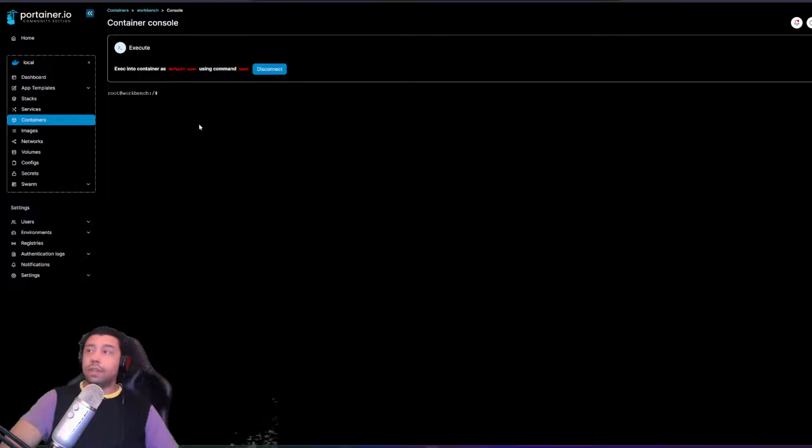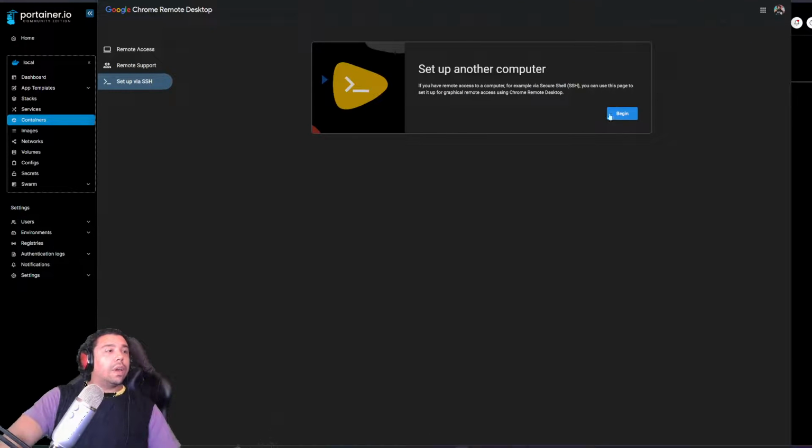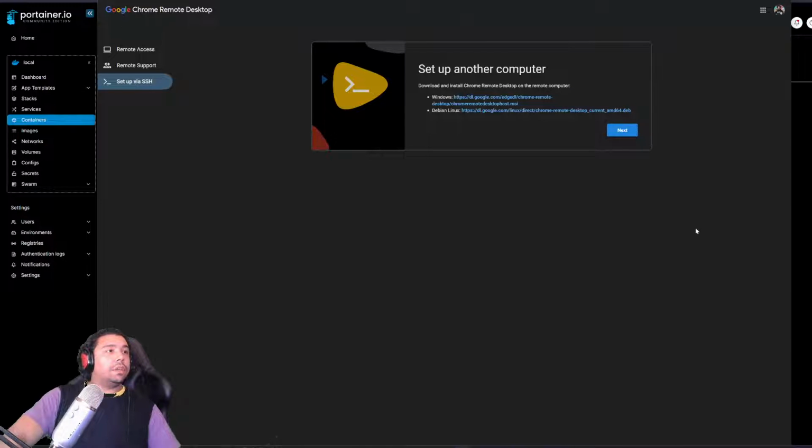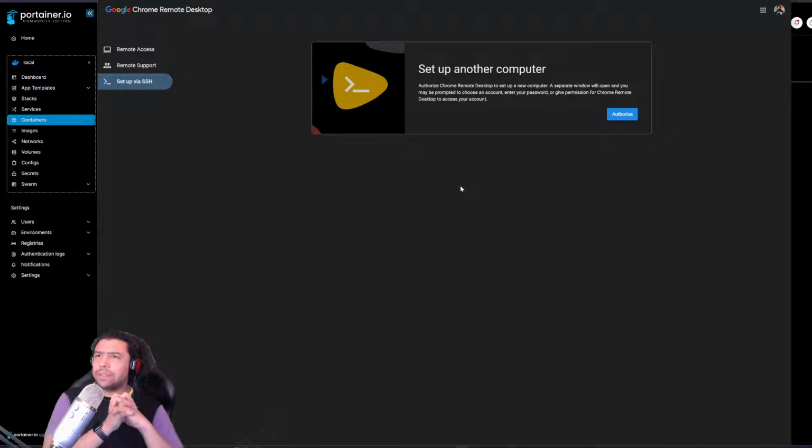And where it says connect here, this gives us an opportunity to then come over here and we can say begin. This is going to give us a little thing and we can say next. And then finally it's going to give us an option for authorize per vulnerability. Do not share your authorized strings with anyone who's not like an admin of your environment. Only share this with admins of your environment.